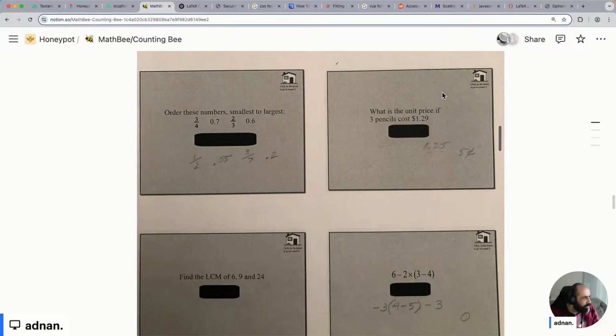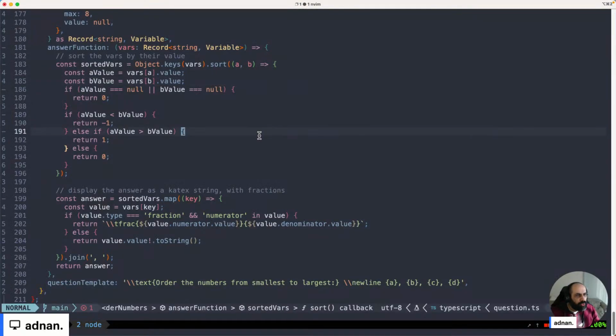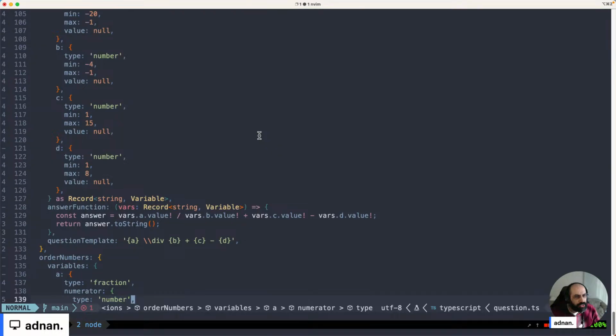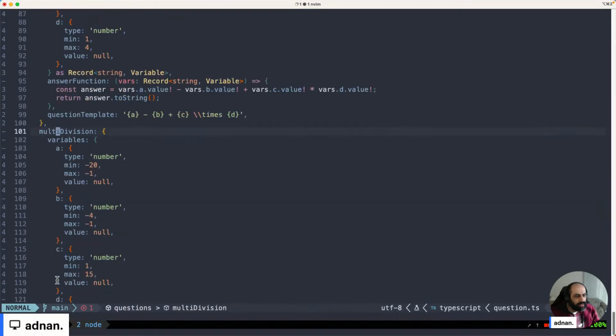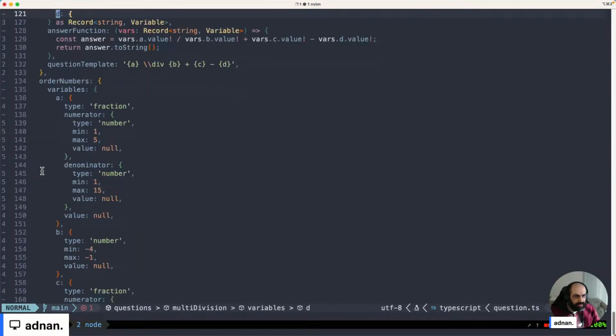What is the unit price if 3 pencils cost blah? I like this. And then maybe we can deal with some of that overline thing when we generate something like this. I don't have types for questions, but I'm naming them, I guess. And the rest of it is just data.